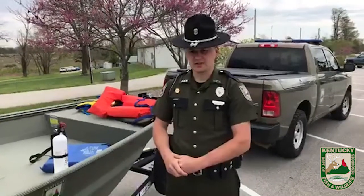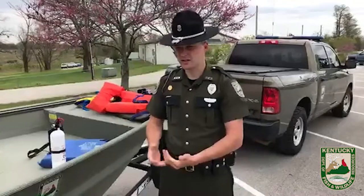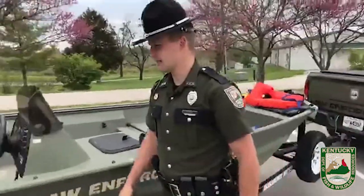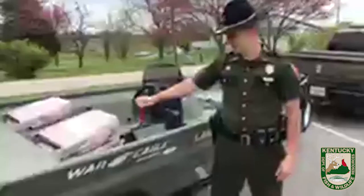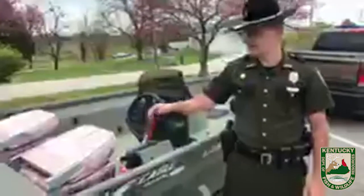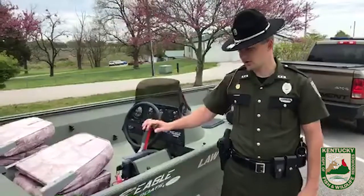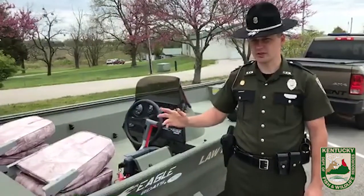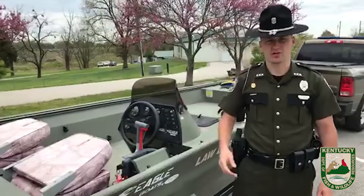So just make sure that you're idling at an idle speed that is the slowest that you can go to maintain maneuverability. Basically on this boat, if I wanted to idle speed and this throttle was adjusted correctly, I would put this in gear and you could hear it shift into forwards. If it's adjusted correctly, then you'll idle real slow and cause no wake. If it's not adjusted correctly, all you can do is just look behind you and make sure you're not throwing up any waves.